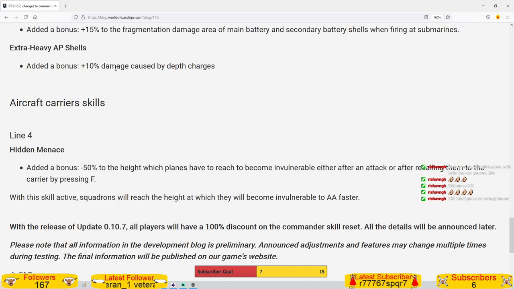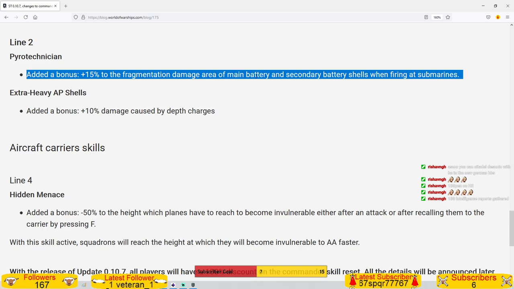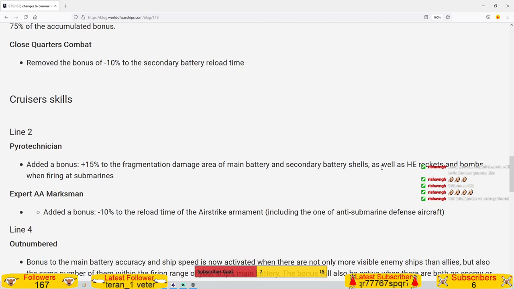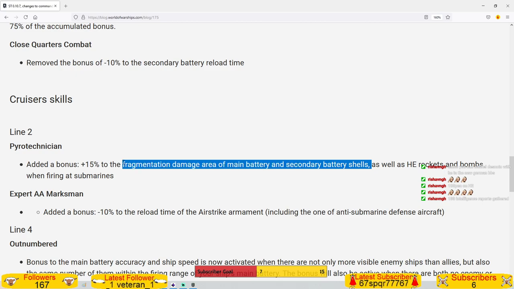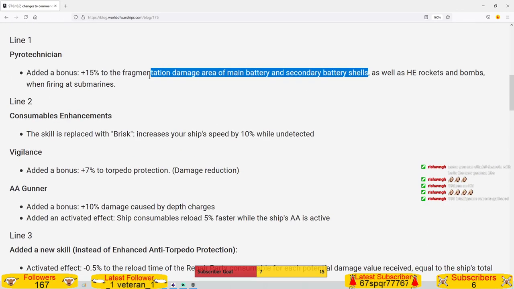Second skill, heavy AP, bonus damage caused by depth charges, 10%. Nice. I think it's personally weird that you use it by heavy AP shells. Because if you want to shoot at submarines, I think HE should be the main armament type, because you get all this extra fragmentation area. And that's on main battery and secondary shells. Oh no, it doesn't, wait. It doesn't say HE here. It doesn't say HE. How is this? No. It doesn't say HE here. Battleships? Yeah. As well as HE rockets. But it doesn't say HE or AP there.